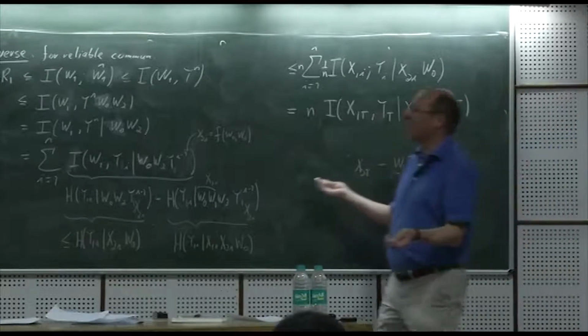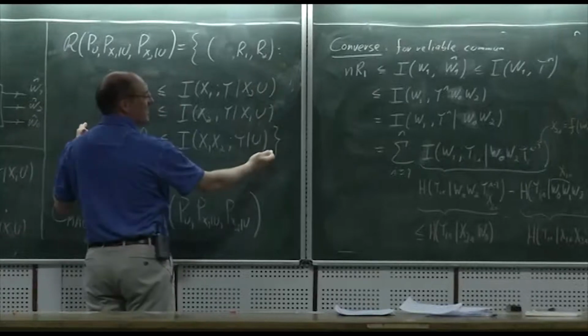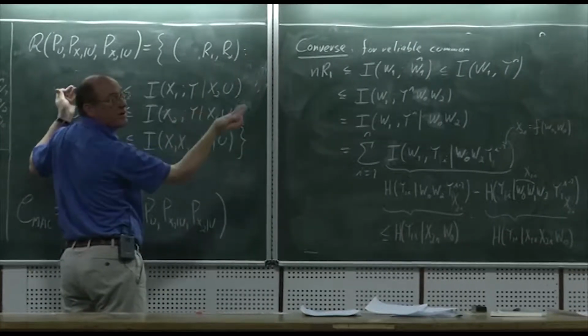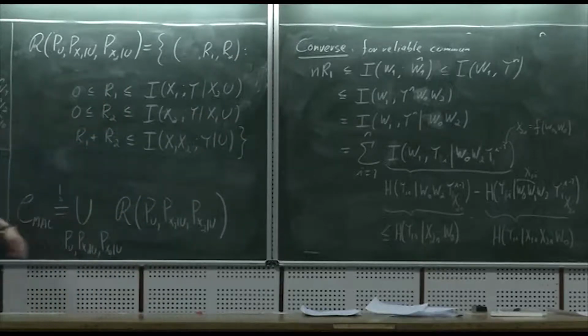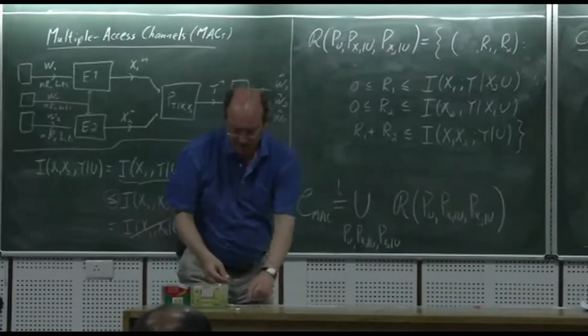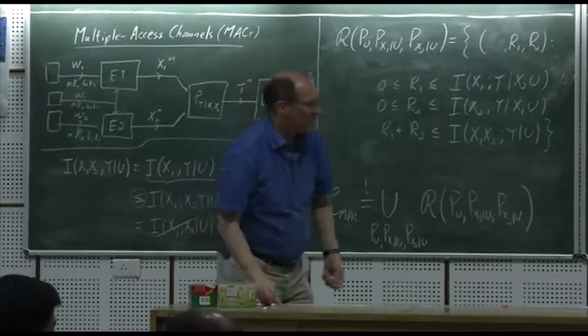Because now we have, for any coding scheme I use, the rates are upper bounded by these three, and then I can optimize over the coding scheme still. Right, and that's what gives me this union with that Markov chain appearing. Okay? There was nothing new really in the converse, just to show you that's how the converse here works.